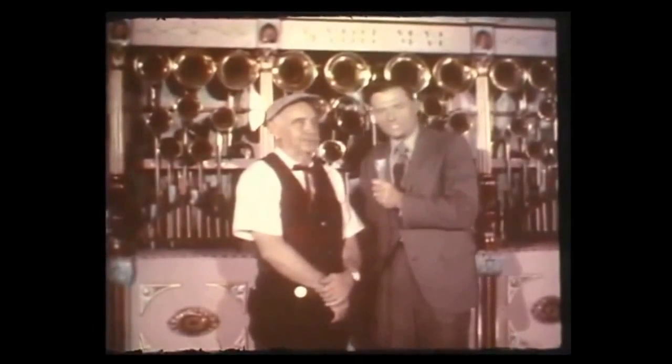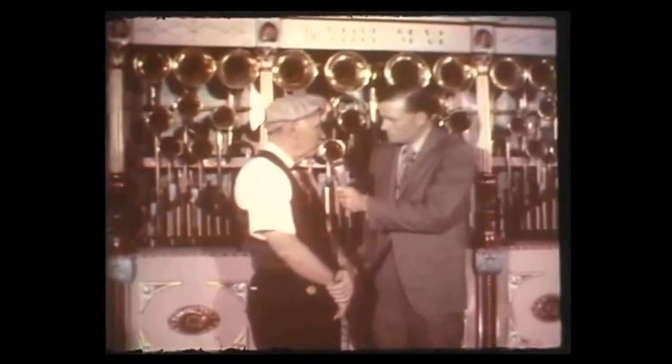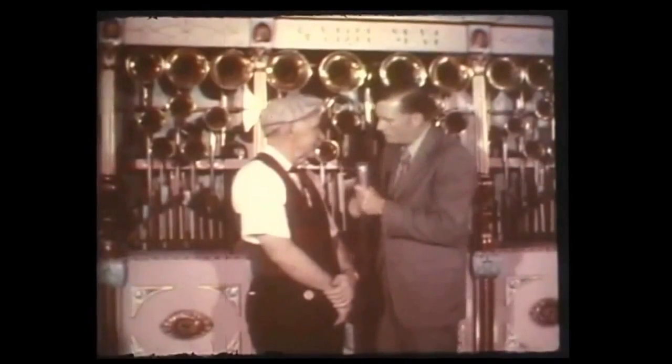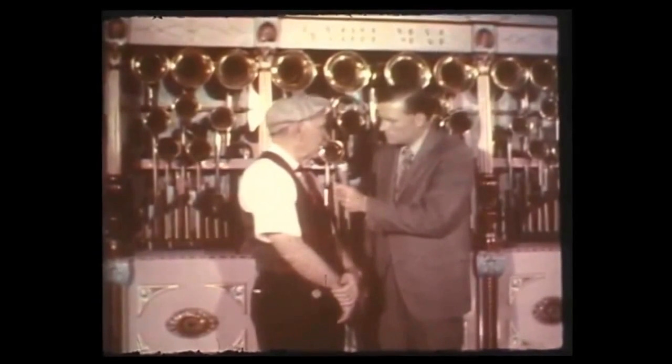Now, for those who may not be familiar with what a Nickelodeon is, in the true sense, it is not a jukebox. No, it's a thing used before the present-day jukebox. It's really an electric player piano. As a matter of fact, not only is it a piano, but it has cymbals. Some of them had violins in them and various other instruments, a complete orchestra. Some of them had 11 to 12 pieces, different instruments that all played from a paper roll. You had the whole band and you didn't have to put up with the temperament, eh? That's right. And a lot cheaper.